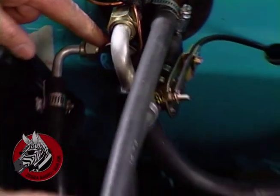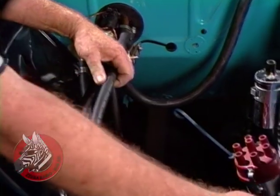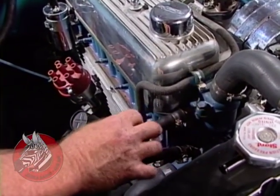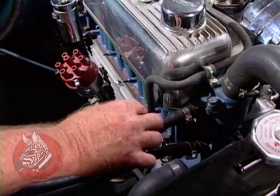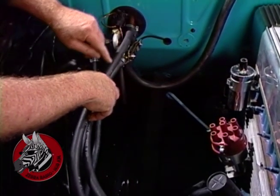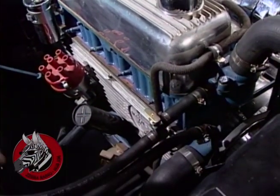Now these two hoses here are just heater hoses. This is the hot water line going from the thermostat, and this is a valve for summer use. You can shut off all the hot water to the system if you like. This is the control that turns your heater on. And this tube here is just a return for the water being pumped through the heater, and it goes back over here to the water pump.